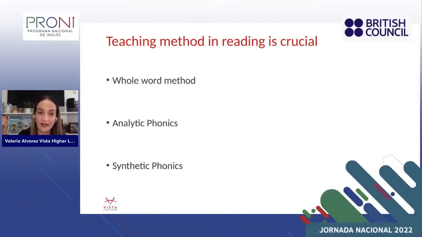Now, we also had at some point the analytic phonics. What does that mean? Well, it meant that they would give you many examples on how sounds could be represented in words for you or your students in this case to be able to make their own rules in their minds. So it didn't really work because children at that age do not have the potential to make that higher order thinking skill of analysis and being able to set their own rules.